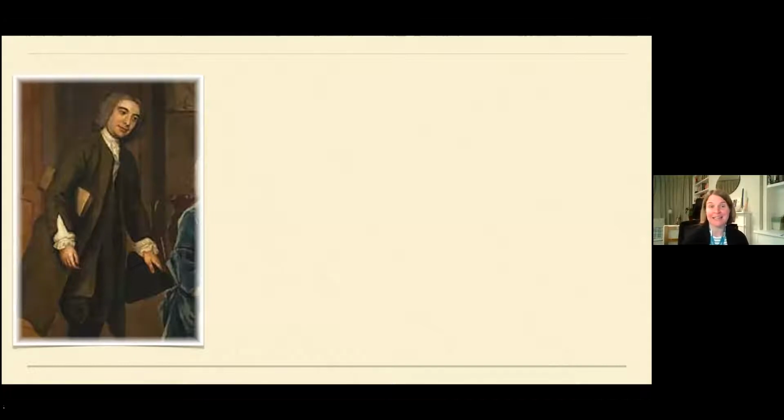And I'm going to begin, as you can hopefully see, by talking about a person rather than the square itself, because this is the architect behind the square that I'm going to talk about. And this is John Wood the Elder. If any of you have been on my Welcome to Bath tour, I talk fairly extensively about John Wood because he's responsible for streets such as the Royal Crescent and the Circus. So some of the most beautiful and striking streets of Bath. But he also designed the square that I want to talk about, which is Queen Square.